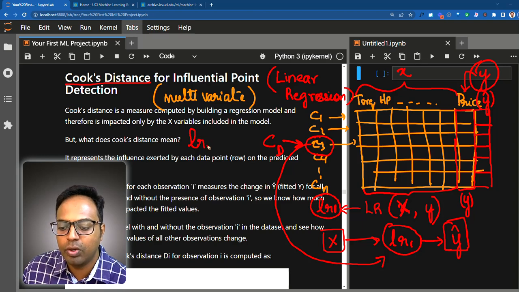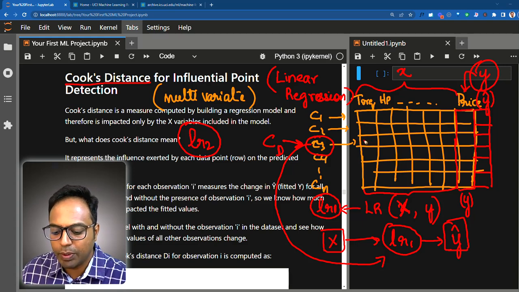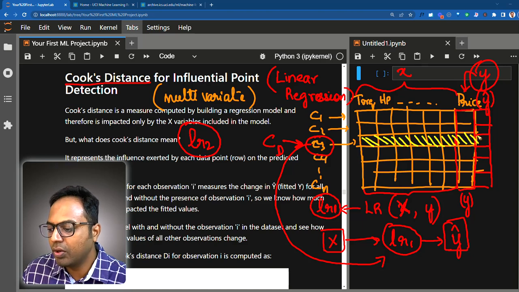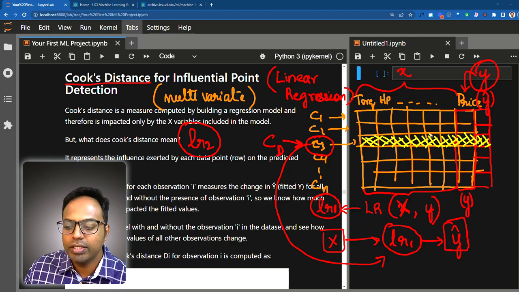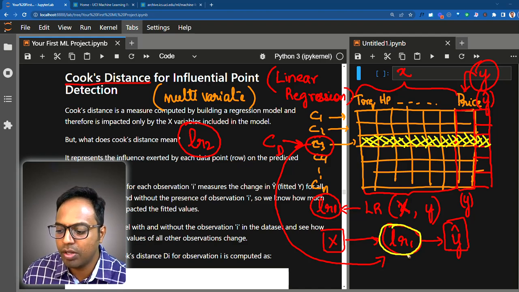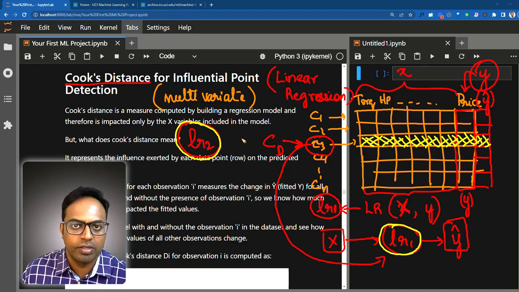We will call it as LR2. We are going to retrain this whole thing one more time, but this time we are going to leave out this particular row. We are going to leave out this entire row and retrain it with all the remaining rows present in the data. By doing this, the linear regression equation might be slightly different. This will have one equation, this will be a trained model, this will be another trained model, but the regression equation, the coefficients will be slightly different for both of these models.